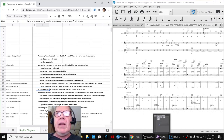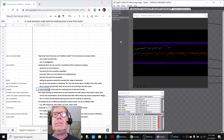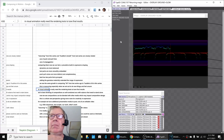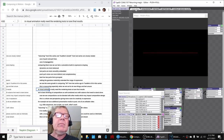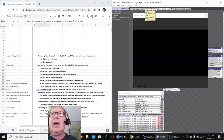We updated our visual animation of Returning, and this is now what it looks like. Let's show this off a little bit. What we call the push-pull lines, we had to make them a little bit more visible. They were hidden, ditto the syncopated. Now they're quite visible. And then we had a major insight to make the bottom and the top play the same part, which is what we call the fast part of the score.